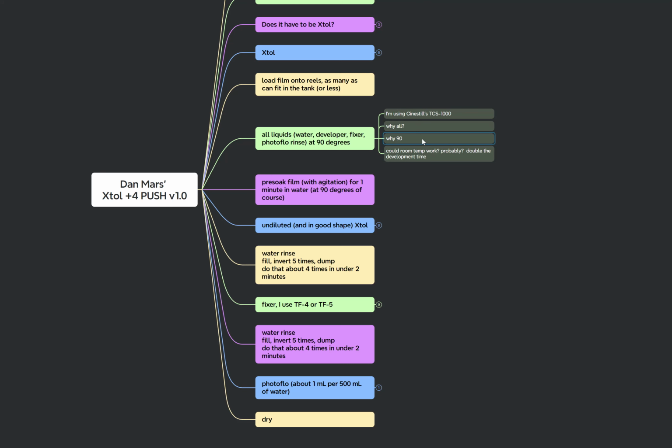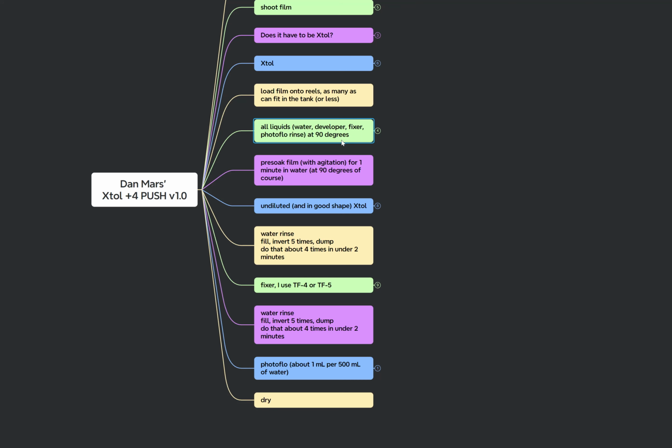Why 90? Well, 90 is going to increase the grain, but it's also going to drastically reduce the times. We're basically going to cut our time in half compared to what we would be doing at room temperature. So, could you do it in room temp? Yeah, sure. If you want to try that, I haven't, but you could try it. My rough guess there is when I give you a time later on, just double that. And by room temp, I mean the standard 68 degrees Fahrenheit.